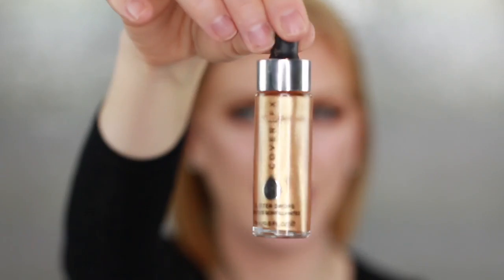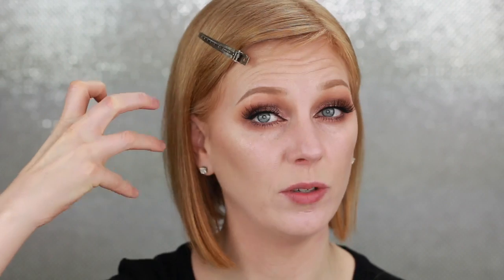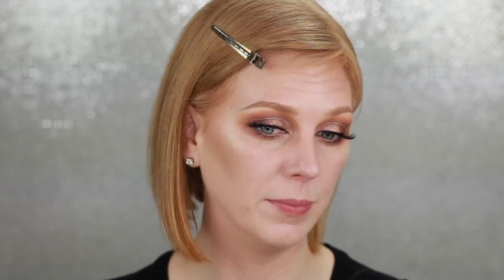Let's do some blush and highlight. So I've already used some of these Cover FX glitter drops. These came in a BoxyCharm. They are amazing. So I put them on when I was doing my foundation just so that I could get a nice good blend, and they are in there, they are shining, but I want to go even further.